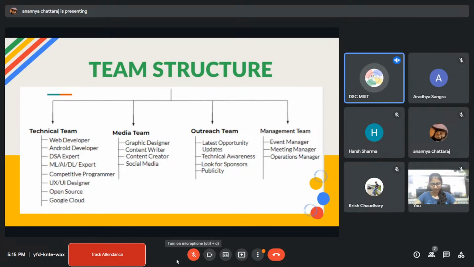Under the media team, we have 4 major domains, that is graphic designing, content writer, content creators, as well as the social media managers. Apart from that, in the outreach team, we have 4 major departments: the latest opportunity updates, technical awareness, look for sponsors and publicity. Last but not the least, we have the management team that has three major departments, that is again event management, meetings management, and operations management.